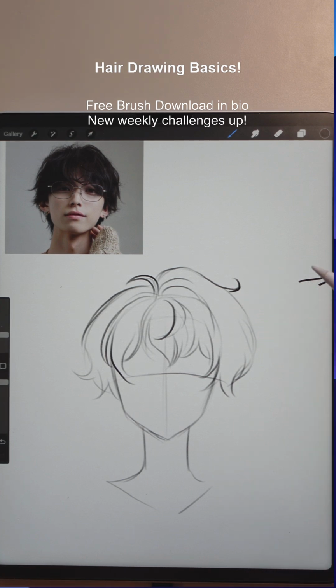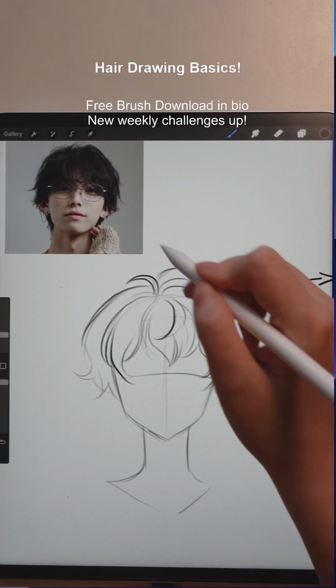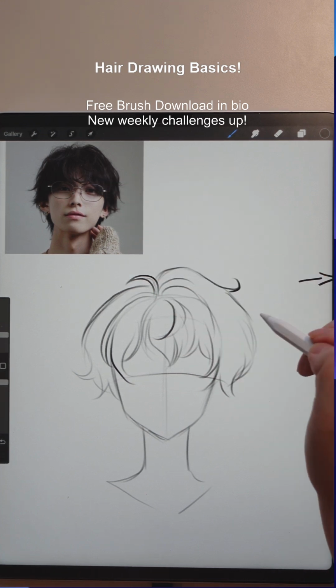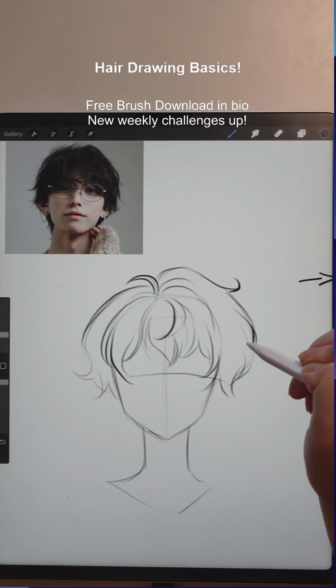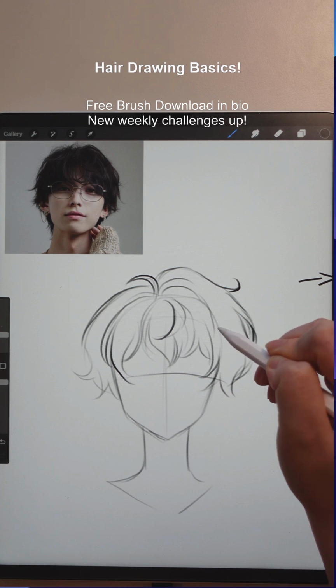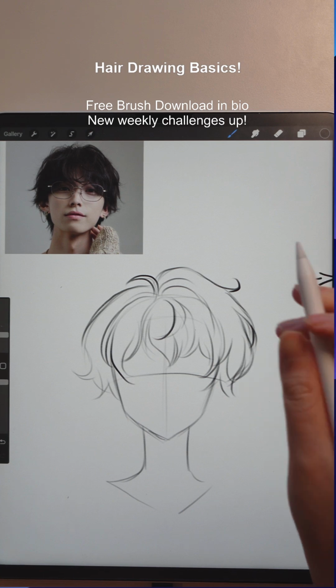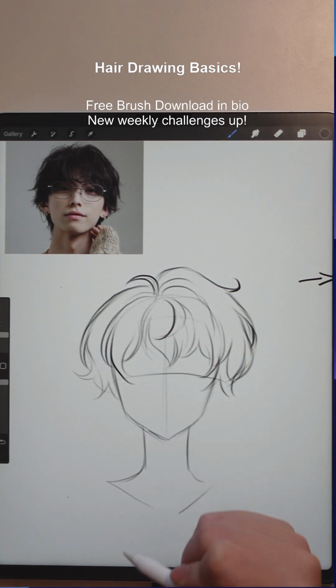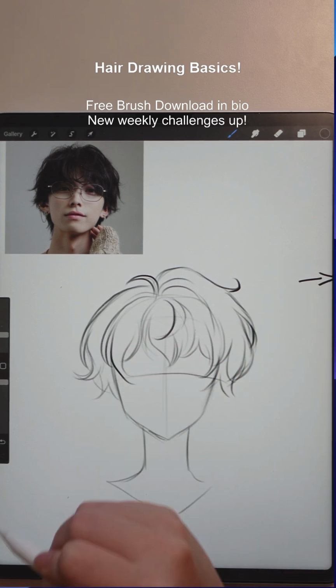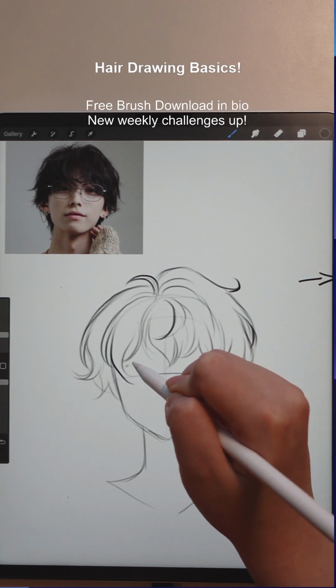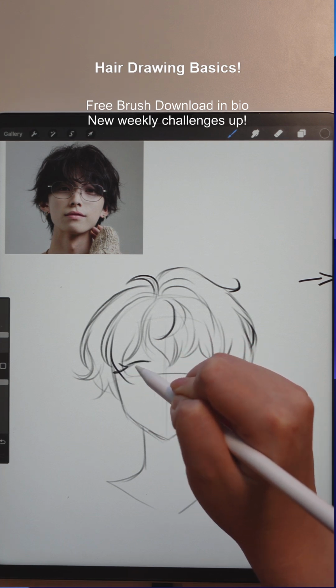For this other one, yeah, it would work for both genders. This hair would totally work for a girl as well. That's why it's hard to say male hairstyles and female hairstyles. It's just short hair, long hair, fluffy hair, different textures. It just depends on what vibe of character you want. You could draw a girl's face on this, and it would just be a girl. I just add the eyelashes.